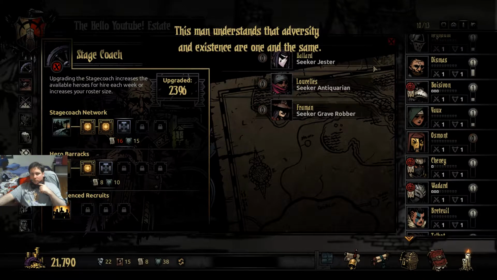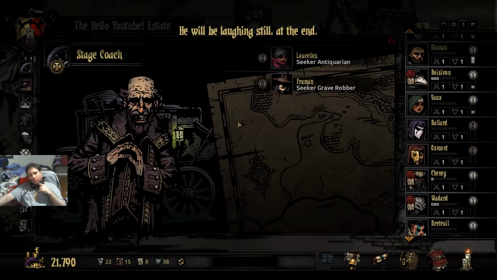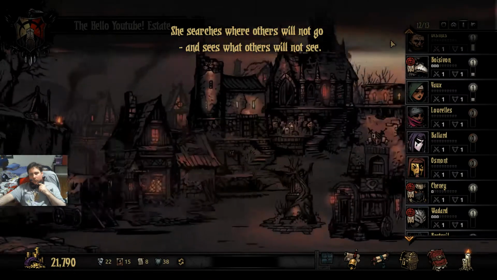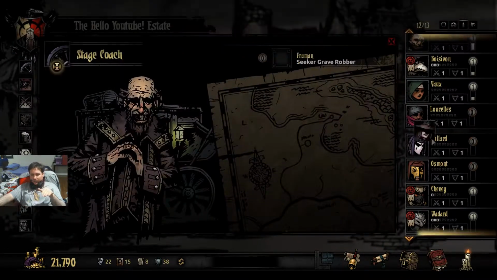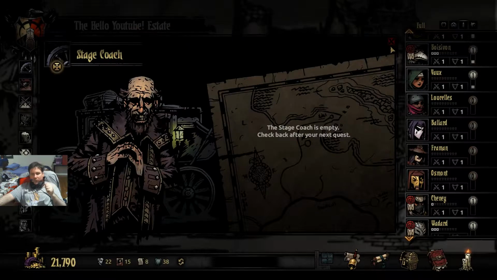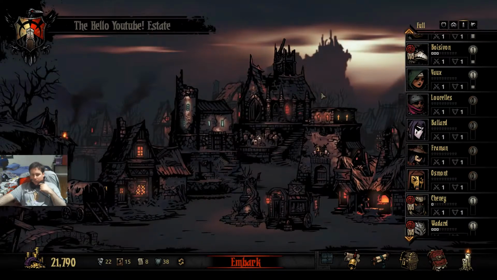This man understands that adversity and existence are one and the same. He will be laughing still at the end. She searches where others will not go, and sees what others will not see. That's like your only clue to what she even does. That's it. To those with a keen eye, Gold gleams like a dagger's point. Of course, if you want to see all their backstories, Red Hook did release comics that pretty much show what they did before they came here.